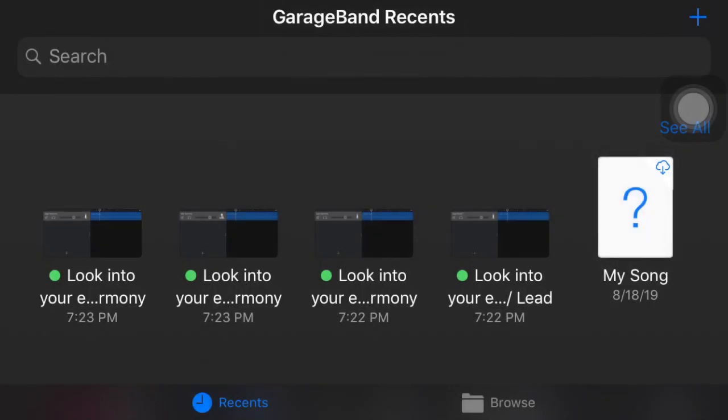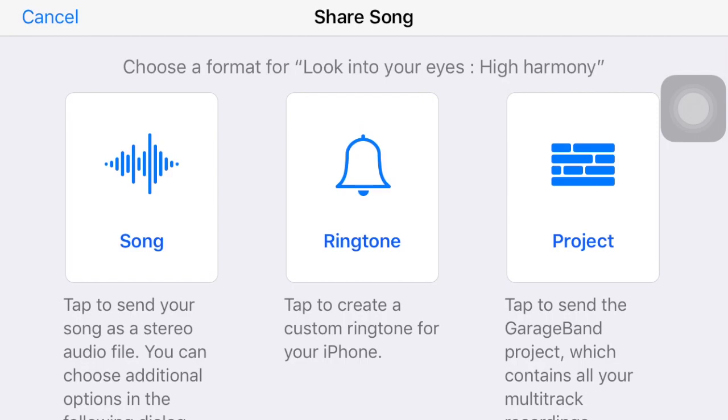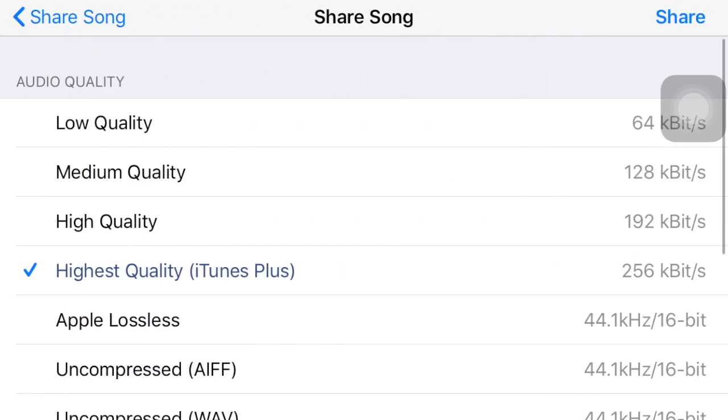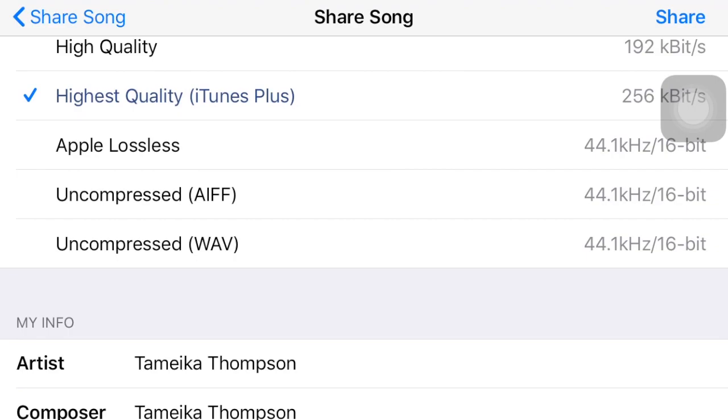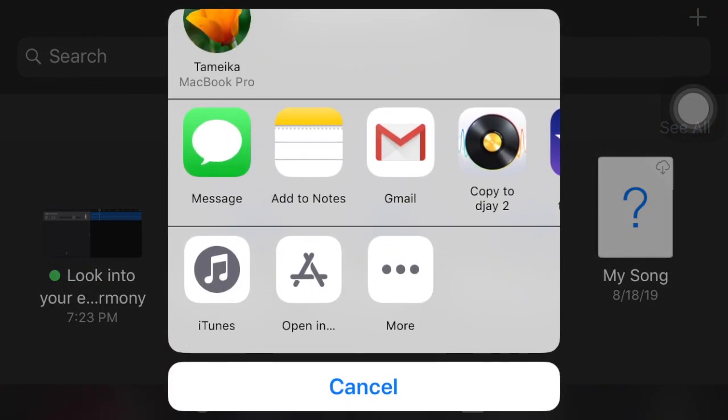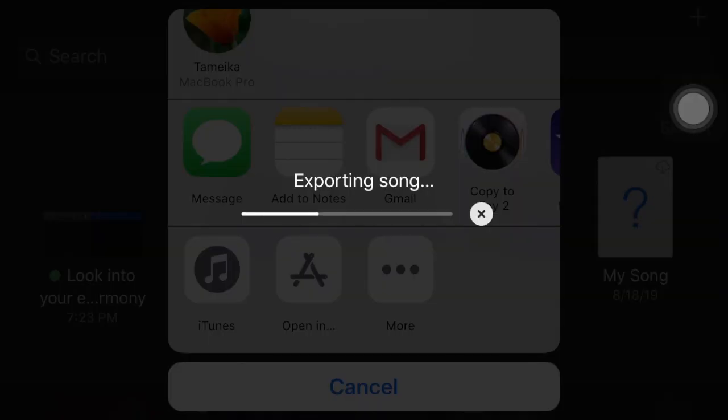Alrighty, so now that we did that, now we can start sending each of them. So I'm going to start with our first one. It's our high harmony. I'm going to go to share, and I'm going to share it as a song. Now, I'm sending it in the highest quality. It's the default one. But you can send it as a wave if your engineer wants it as a wave. Actually, I'm going to send it as a wave, a compressed wave. Let's see, share. Okay, so I'm sending it as a waveform. And I'm going to send it to myself.